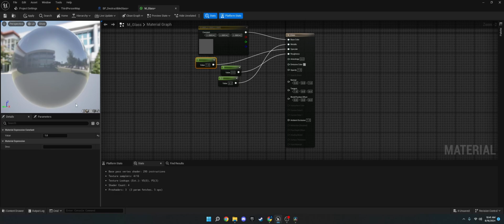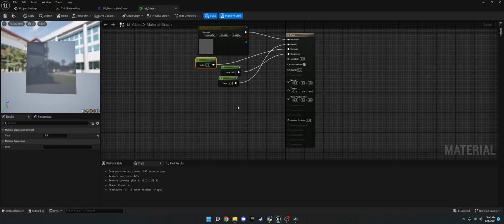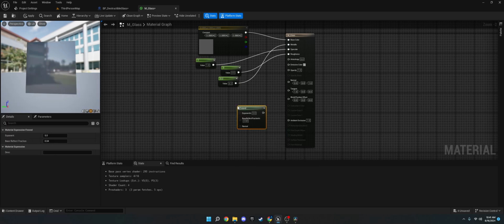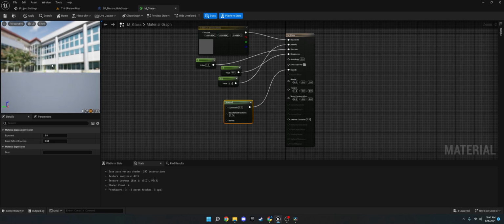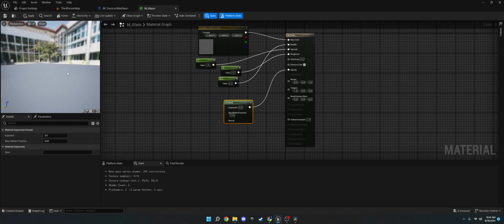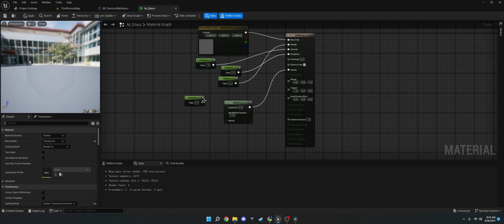However, we need to set up translucency with a Fresnel, and we're going to get into that now. So near the opacity input of the material, you're going to want to set up a Fresnel node. You can right click and type in Fresnel to find it. Okay. You're going to plug it into opacity. And what Fresnel does is it creates a halo effect of depth for the translucency. So it's not a flat translucency. It has depth to it. So go ahead and left click again while holding 1 on your keyboard to create a constant. And we're going to set this constant to about 0.8. We're going to create 2 of them, but we can just start with 1 for now.